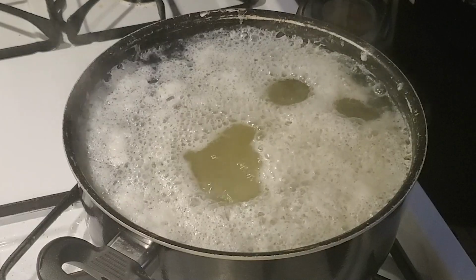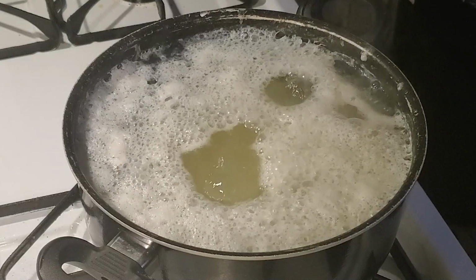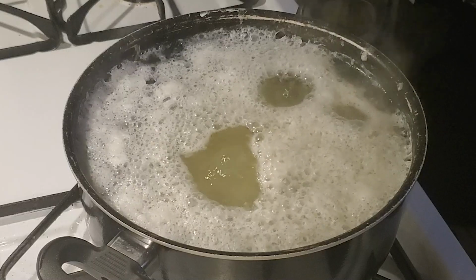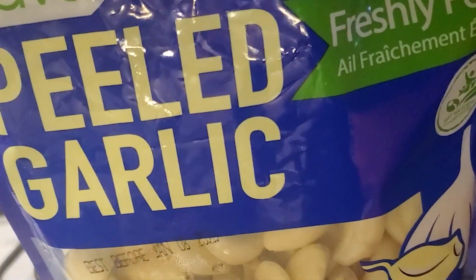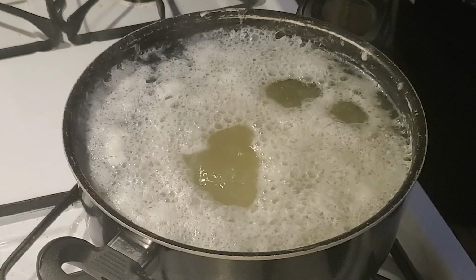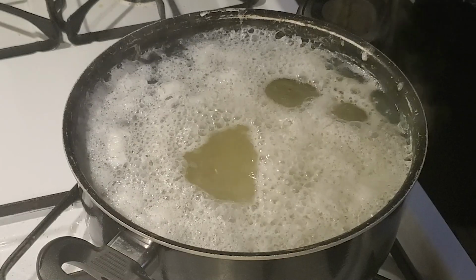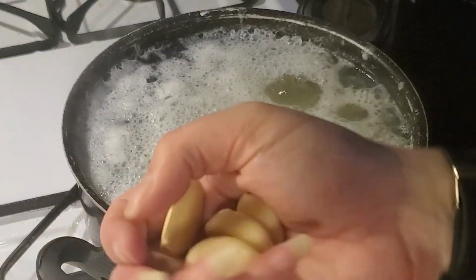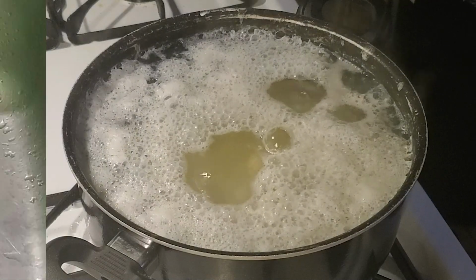And yeah, so we're just gonna cook the potatoes and then come back when they're softened. This part usually takes roughly 12 minutes. Also at this point, I will generally put the garlic cloves in. Now, I just have a bag of pre-peeled. So of course, if you don't, you're gonna wanna peel them first and then put them in. And once again, this is like 5 garlic cloves. Putting them in the water with the potatoes helps soften them up.